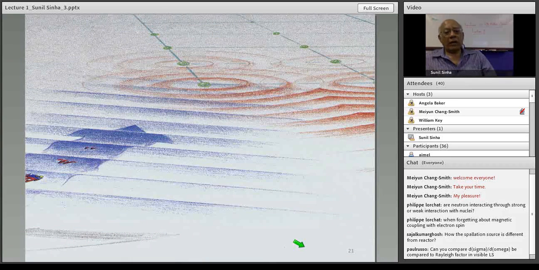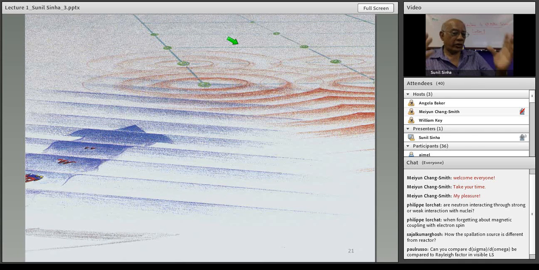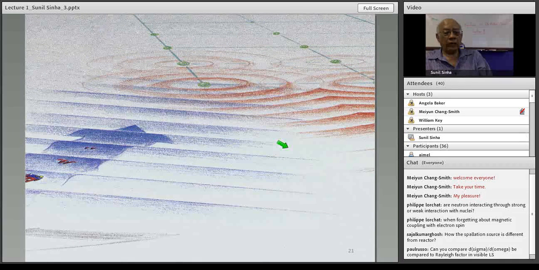So now, armed with this knowledge that the differential cross section for a single nucleus is b squared, or the scattering amplitude is b, let's calculate the scattering from an assembly of such nuclei. They can be arranged in a lattice, in which case, of course, it's a crystal, and you get Bragg reflections, which I'm not going to discuss, because I don't think crystallography is something we need to spend too much time on in a soft matter course. I'm sure you've had exposure to crystallography and Bragg reflections in many conventional condensed matter solid state courses and in X-ray scattering. So we'll just discuss the general case of scattering from an assembly of nuclei, whether they're in an ordered lattice or not.